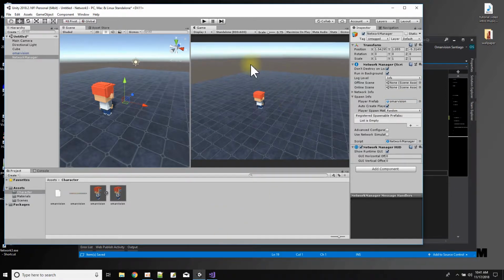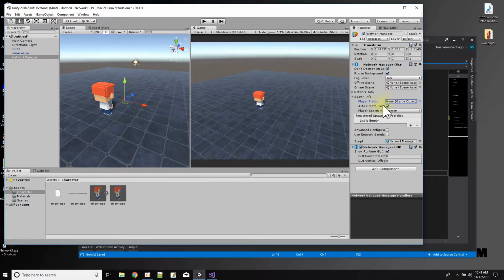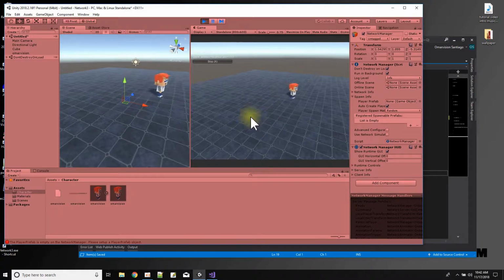All right. So now if I press play, well, let me just show you something. Before I put this guy in as a prefab character, let me just say I don't have that set. Now that I have the network manager that spawns a player, and this character right here is a network player, when I press play, this HUD comes up. That's what the network manager HUD takes care of. And then I say I'm going to be the host, so I'll say host, and now the character pops into the screen because he's right here, okay?